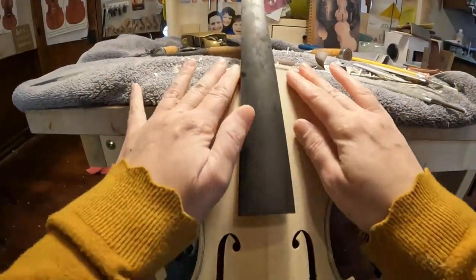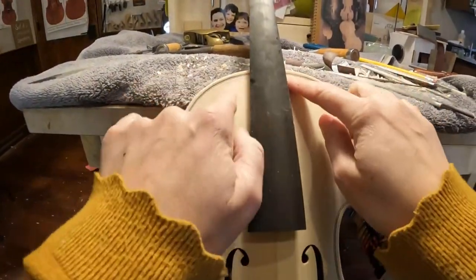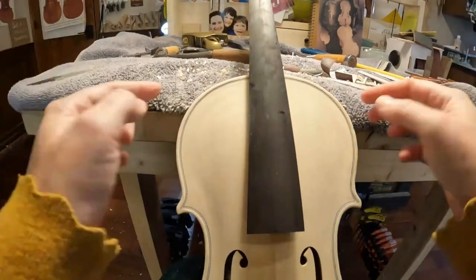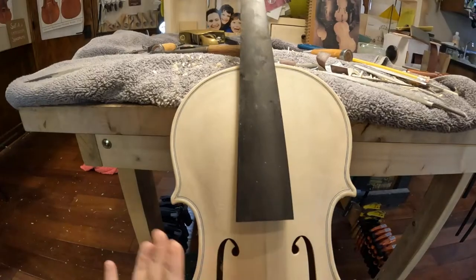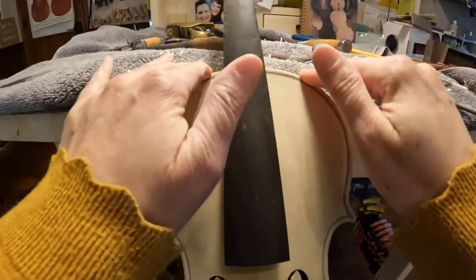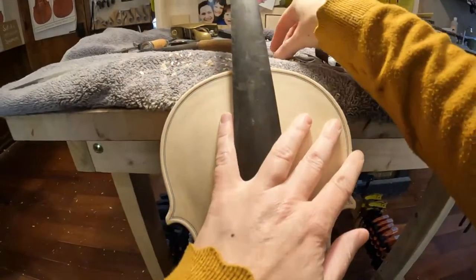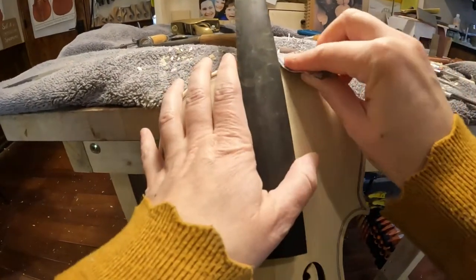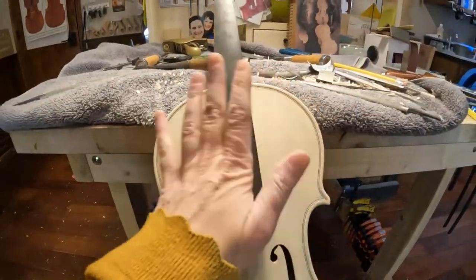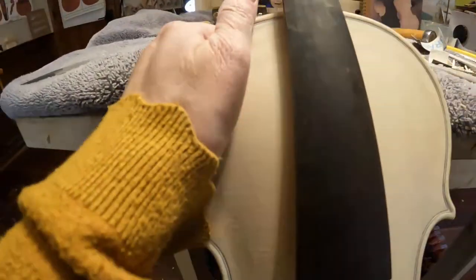Oh my god, I have a hiccup. So we still need, here there are bumps. I will remove the fingerboard, finish all the edge work, all the bumps, everything. So it will still take hours. And then when it's time, the first thing that we will do is to apply the albumina on the top.